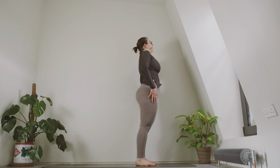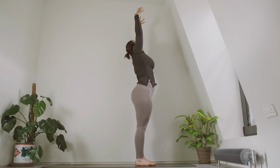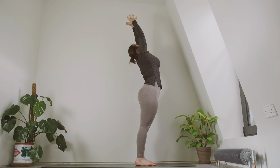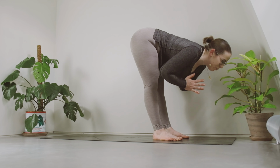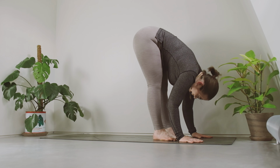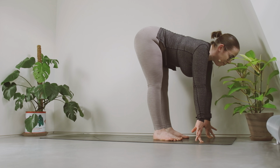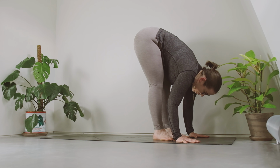Shoulders and head lift last, and once you arrive here, bring the arms over your head. Lengthen, take a deep inhale. Again, find just that very gentle back bend, lifting through the chest. As you exhale, take the palms of the hands down through the center line and hinging from the hips to fold all the way back down. Lengthen the spine halfway as you inhale, reach the crown of the head forward. And exhale, plant the hands underneath the shoulders.